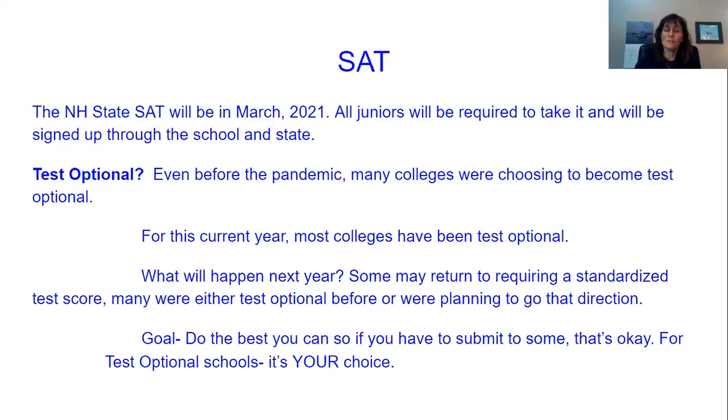Right now, due to the pandemic, most colleges have been test optional this year. However, that was a trend we were seeing before the pandemic — last fall, almost every day there was another email from a school that had decided to go test optional. It's definitely a trend that got sped up by the pandemic. We don't know exactly what will happen next year, but colleges are already seeing that a lot more students decided not to submit tests than they even expected, even with the pandemic. So being test optional is definitely here to stay. Some schools are going to return to requiring tests without a doubt, but many will likely continue to be test optional, even if they hadn't planned on going that way quite as soon before COVID-19.